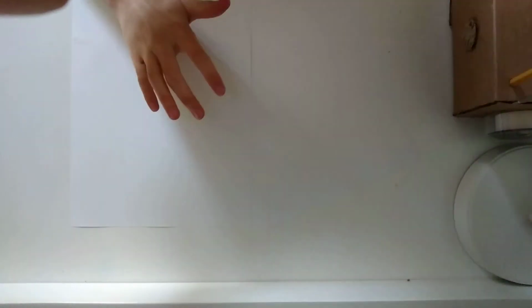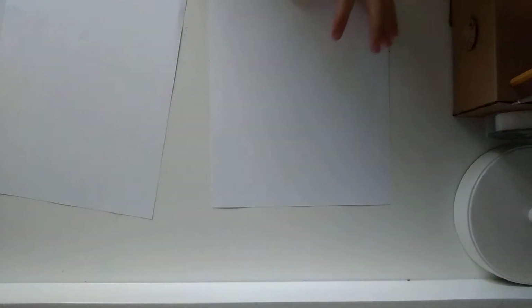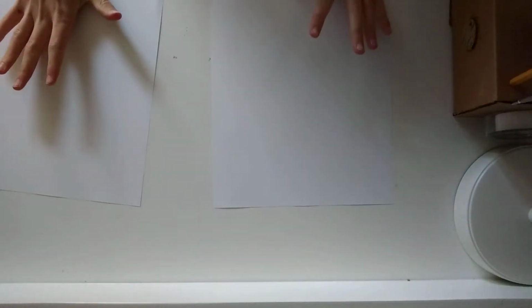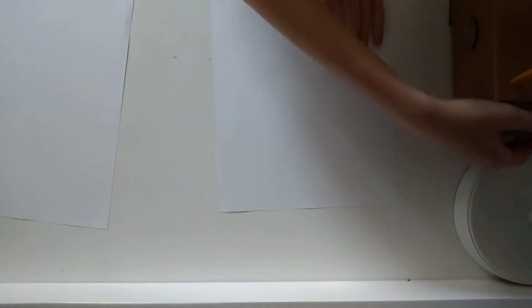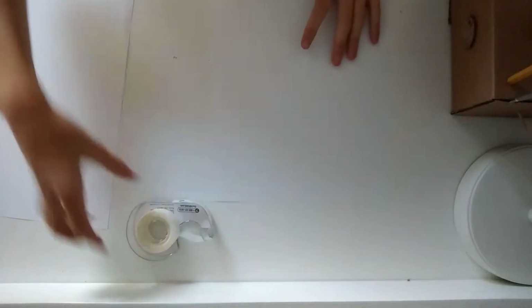Today I'll be showing you how to make a paper blow dart that actually works. So to do that, first off you're going to need paper. Voila, 2 pieces of paper. You need definitely 2 of these to make the blow dart and the actual darts themselves. Also going to need tape, which is provided there.